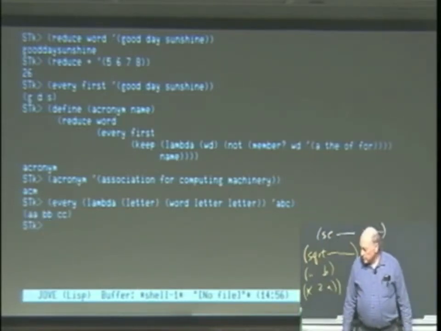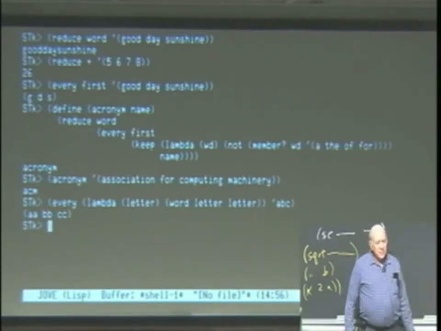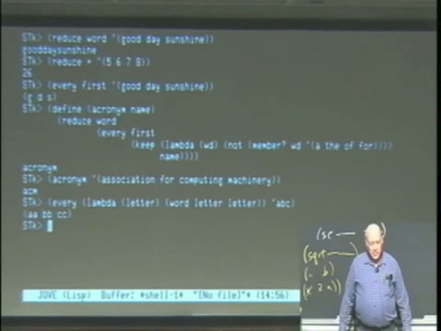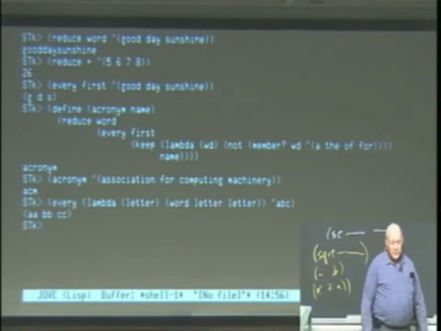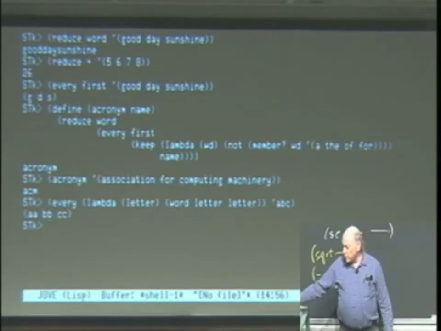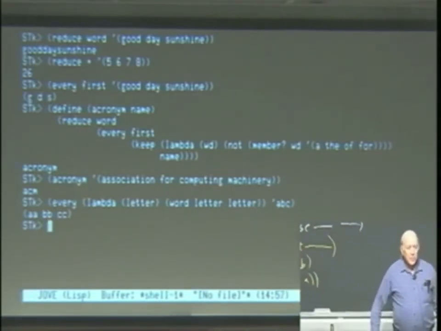Well, the return value from every is a sentence, even though the argument is a word. And we did it that way because this function that you're using might return a sentence. I could have said, instead of word, letter, letter, I could have said sentence, letter, letter. And then combining them with word wouldn't have worked, so we just always combine with sentence.